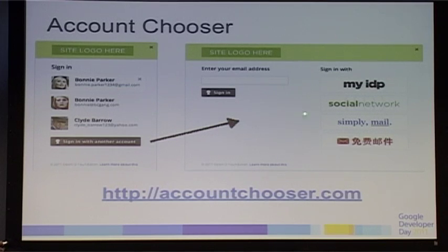And as soon as you do that, let's say you enter in your email address and you have an existing password with the application, then the application will just prompt you for your password. This flow supports that. But if you use an OpenID, you can just click that button and you'll be signed in. And then the important thing with the account chooser is the chooser part of it.